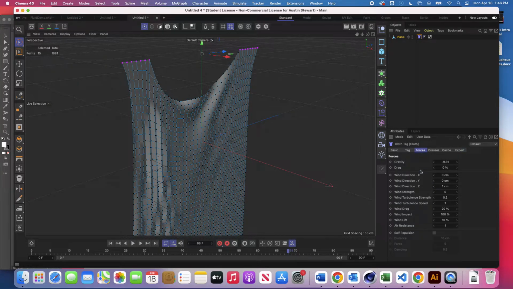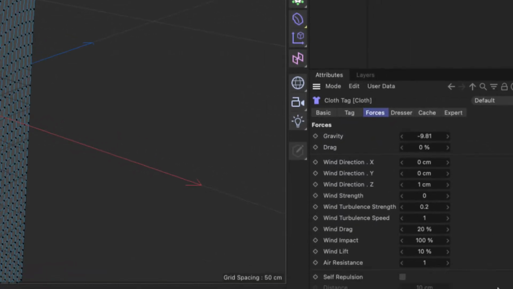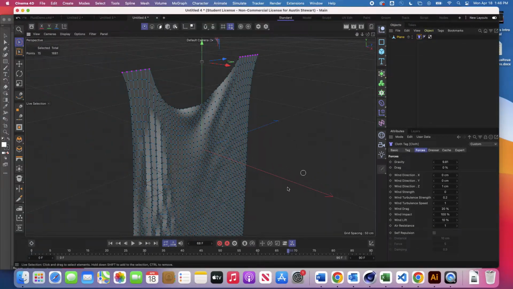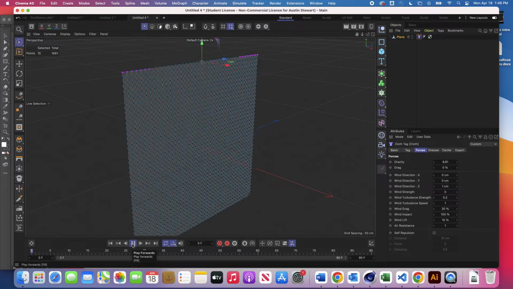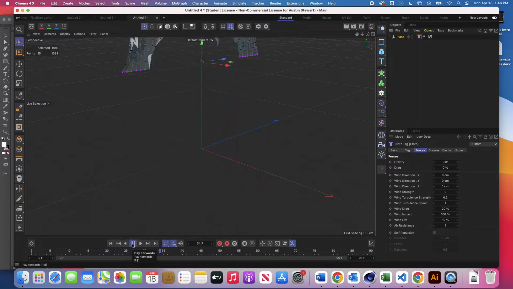So the other thing you can do is apply forces. This is outside of the physics engine, right? These two things are separate. So gravity is negative 9.18, but if I was to make that 9.18 and then run this, the cloth is going to try and float up, right?